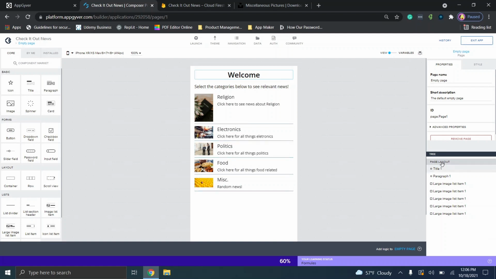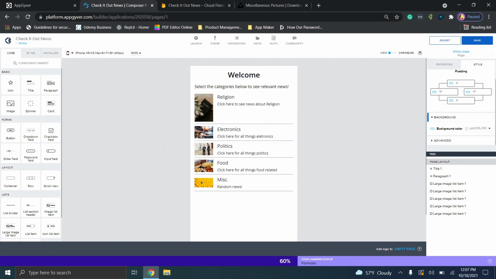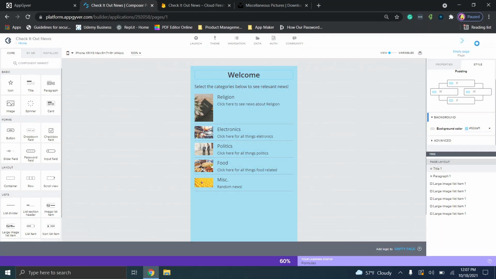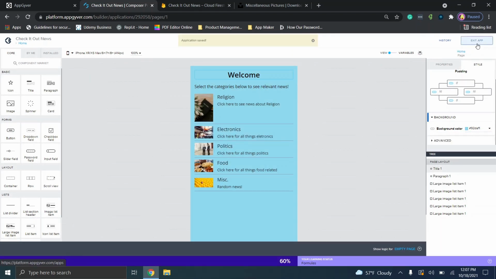So when you select this, you can name the page, so we'll just call it Home, but then you can also go to Style, and maybe, for example, we want to choose a background color just to make things look a little better. So I would recommend trying this out on a couple different devices. Appgyver does have a really cool preview app, so you can download that, log into your account, and see this on your mobile device. We'll just choose like a light bluish color for now.